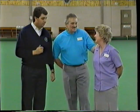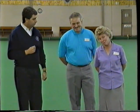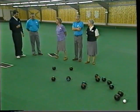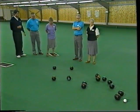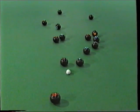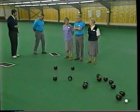The game's against us as it is, Betty. We're one down against us now, so maybe you've just got to go for it. From this angle, difficult shot, I would think, to get the shot out. Has he any other option? I don't see any other option. Maybe coming in off the blue ball, but very difficult, no. I would just go for the shot John suggests. Okay, John, on you go and play it.